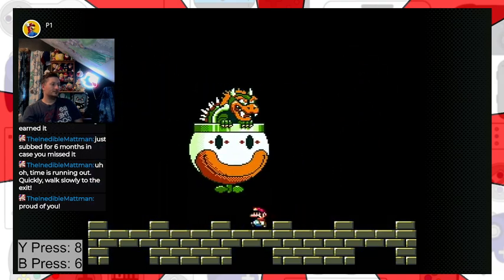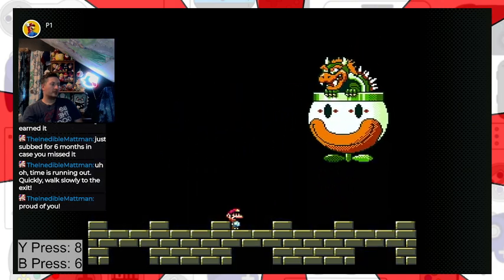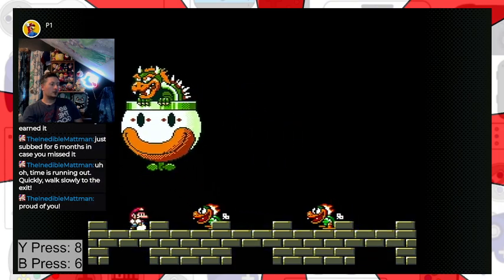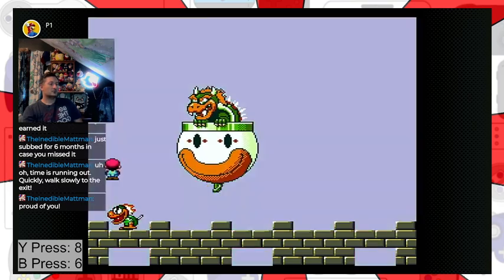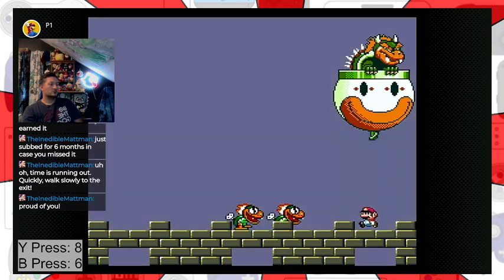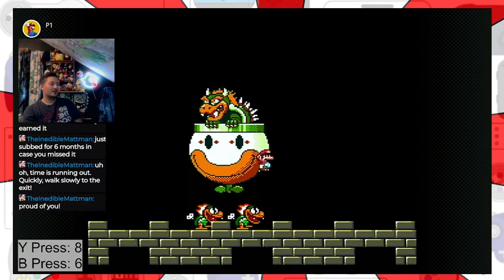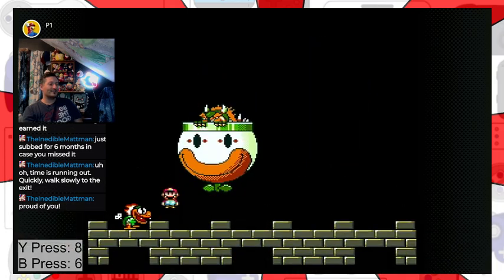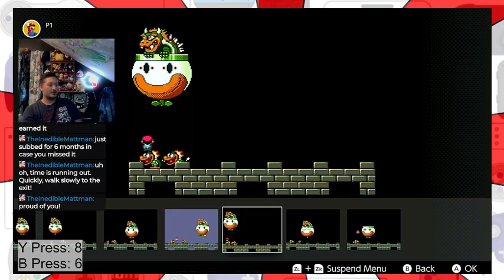This is gonna be tricky. I don't think it's gonna be too bad though. Okay. I have to press B to land on them. Yeah, okay. I might say this challenge besides Bowser, because there's no way to not press Y and B to do this.